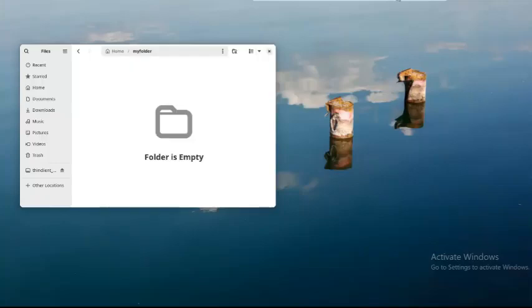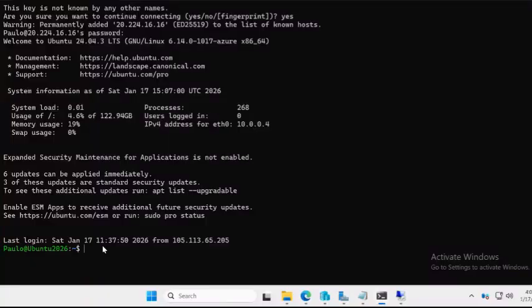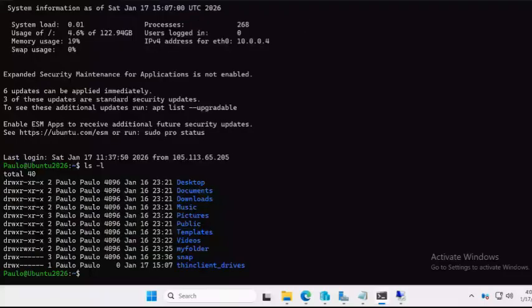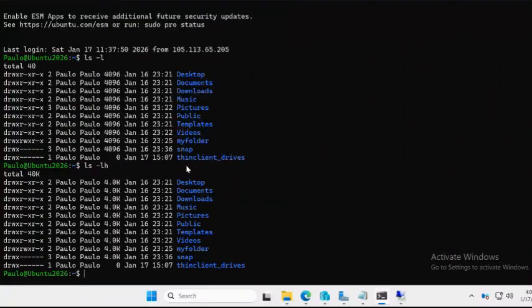Let's come to this guy. Now I will do ls -l. Let's see what we have. Okay, these are all the folders that we have, right? It's just listing all the folders for you, right? If I do ls -lh, right, this will give you a more readable format. There's something that changed. This one now you are seeing 4096, but in this case you are seeing 4.0k. But that is not a bone of contention.